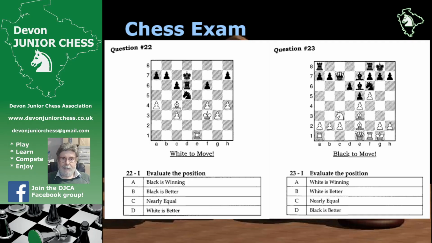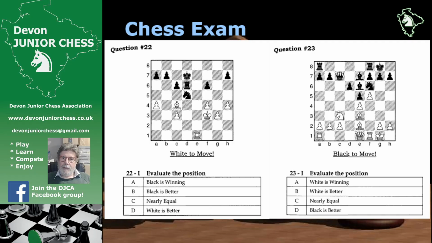For example, if bishop to d3, knight takes f4 with a discovered attack against the bishop, that's not successful because of the check on f5, I think. So bishop to d3, and then try and go for it on the king side. So king to g4 to attack the pawns and shepherd the h-pawn through is White's best plan here. So that one seems to me largely about piece activity, the first of the elements, and it's one of the reasons I chose that as an example.